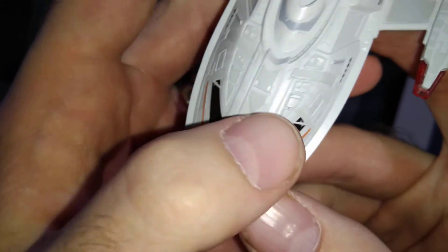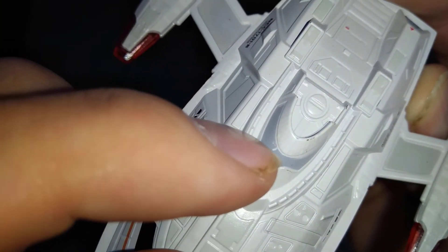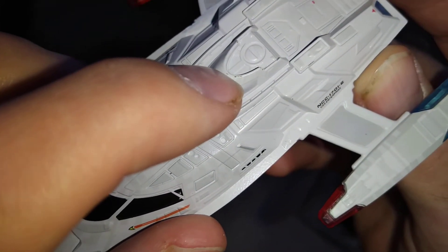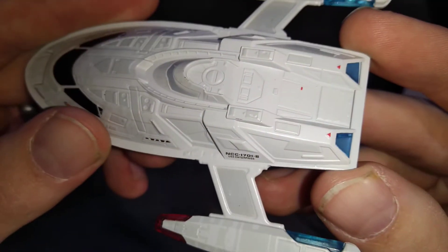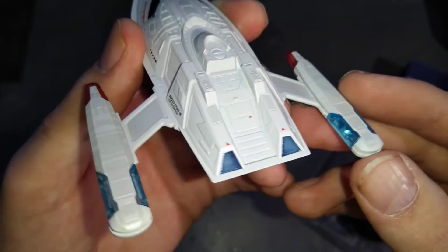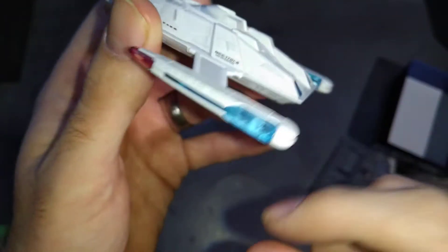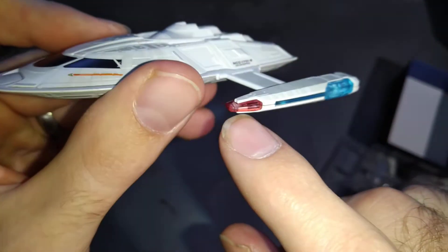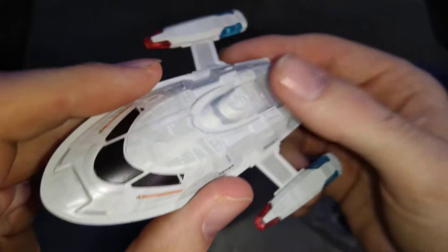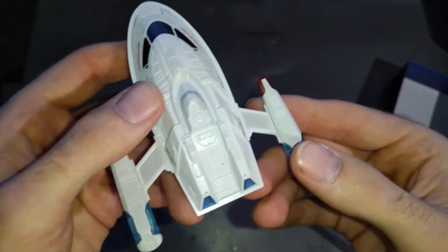There's some whiteness on the windows and hatches, but I think it might actually be intentional since it's the same on both sides. There are some patches up top and a little paint missing, but that's nitpicking. I like that they've done the impulse engines in blue clear plastic — same with the nacelles, you've got the blue clear plastic so you can actually see through them. You've got red collectors at the front which you can also see through. I like what they've done with the engines — usually they either paint them or leave them plain.